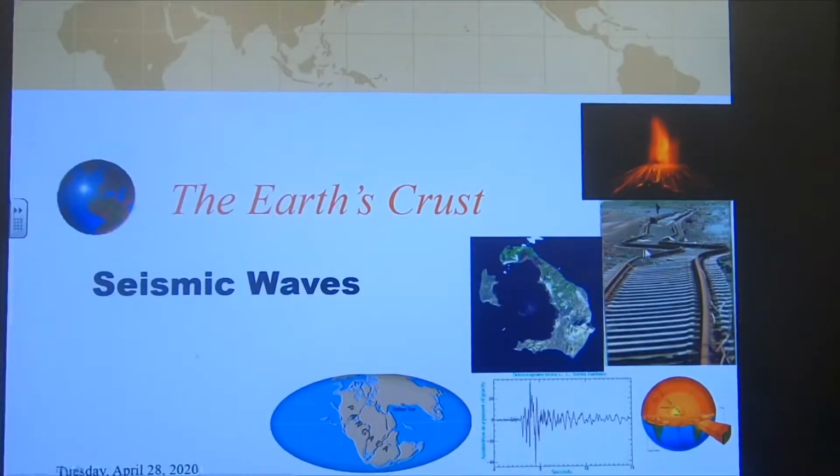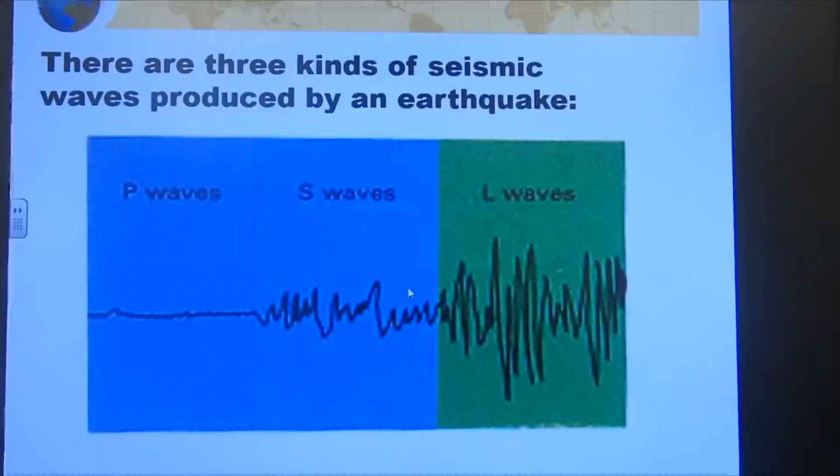And finally, this railroad track was built on a fault line. That's why the solid steel railway ties are bent right there. And finally, this is a shield volcano right here. This is in Hawaii. Now, we haven't talked about these last two yet, but we will coming up very soon. So let's jump into seismic waves.